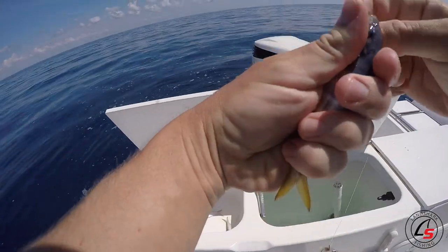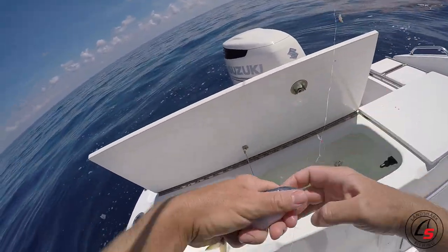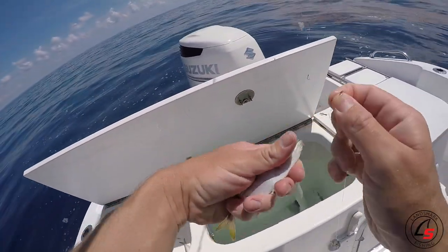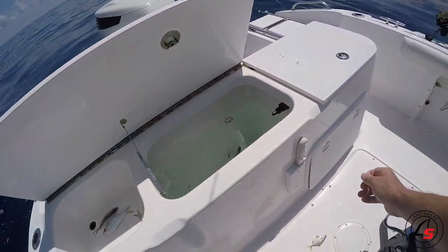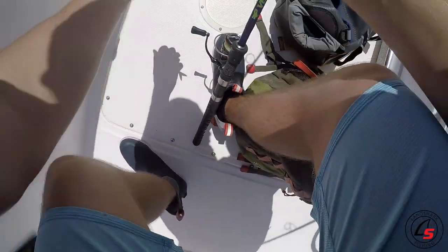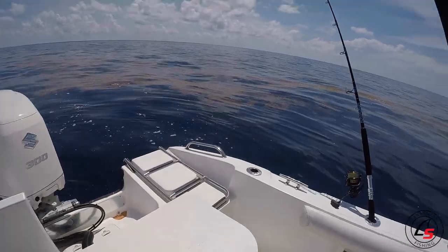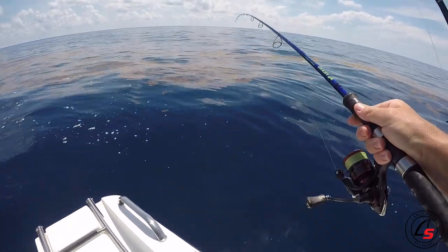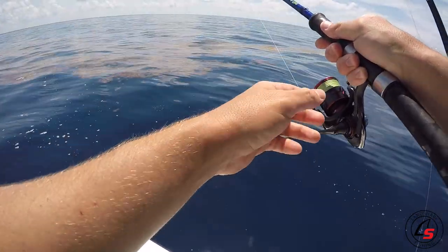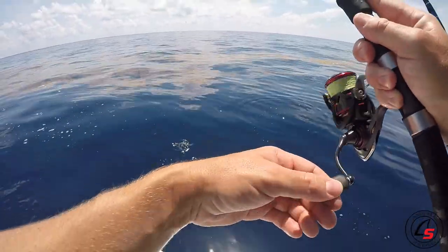We just rolled up to a nice seaweed patch. You don't need to come out here with bait because there's plenty of bait out here - the mahi are looking for bait just like you are. I got a bunch of dwarf jacks as well as some baby almaco jacks. Mahi absolutely crush these. Look at all of them right there - this is gonna be a good weed line. They're on, they're on, they're on! I like to leave my sabiki in the water because usually when you have one on, you'll get a couple more.